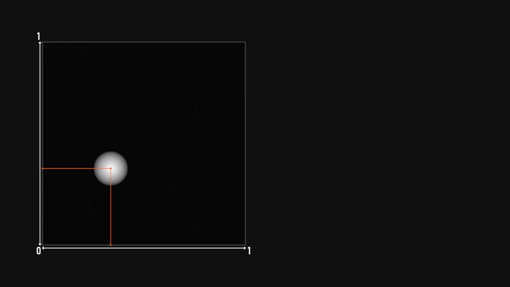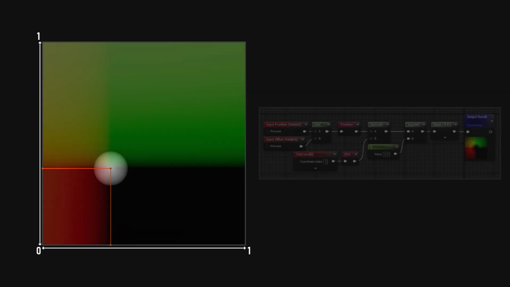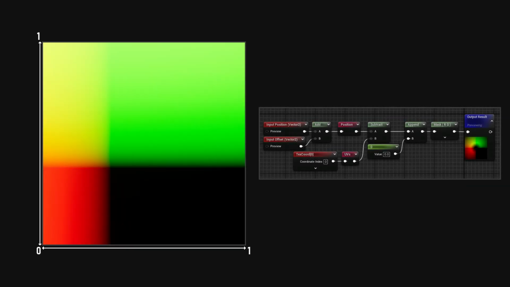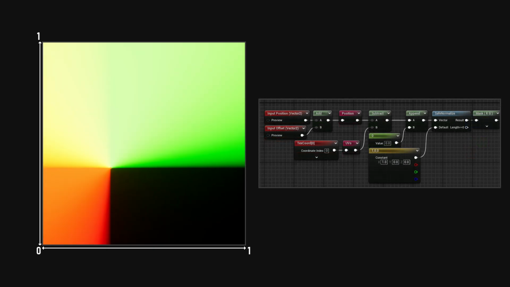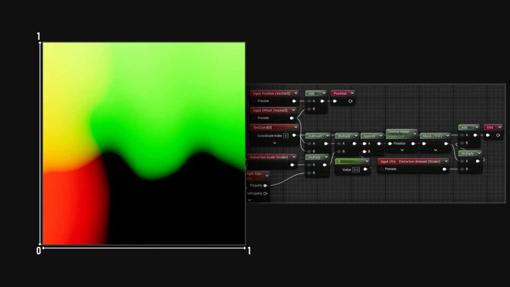But it doesn't draw just a simple spherical gradient. Well, almost, but not quite. I compute the 2D position delta between the brush position in UV space and UVs. That delta is then safely normalized to derive a radial direction. UVs are also distorted with a noise node to create something a bit more intricate, something that has a bit more flow to it, right?